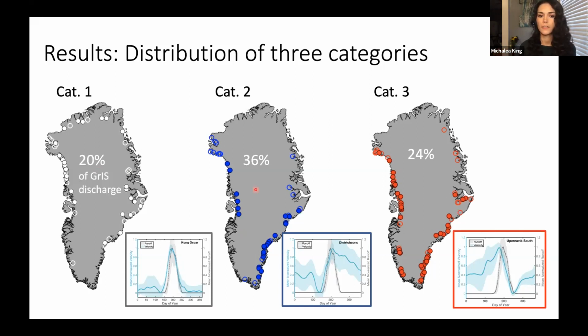And what you'll notice is that there's no clear spatial pattern to where you can find each of the respective categories, other than the fact that only Category 1 glaciers are shown in the northernmost region. So if we're going really far north, we only see Category 1. But other than that, there's no real clear spatial pattern. So that suggests that there's maybe more local perturbations or local geometric conditions that drive these categorical differences.